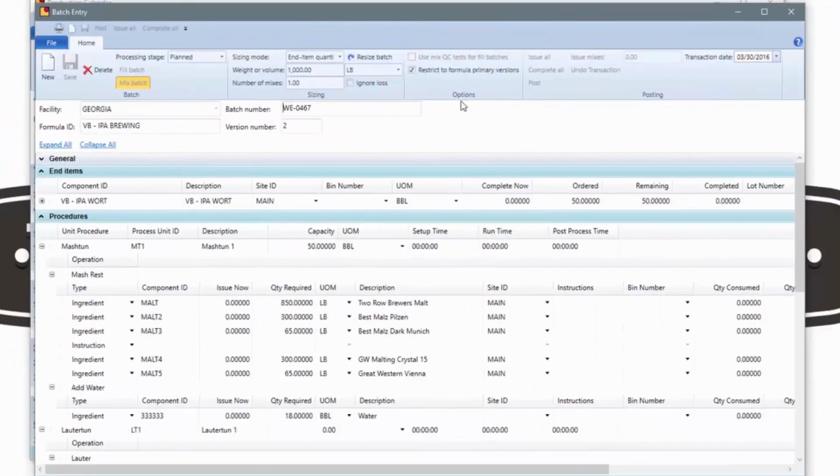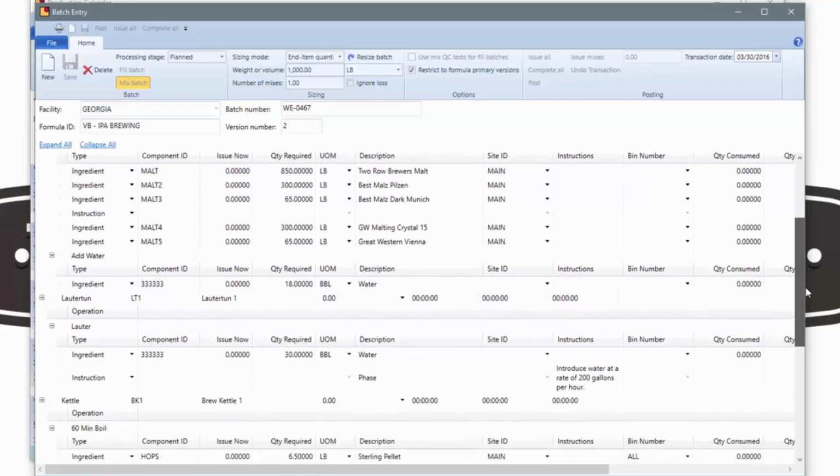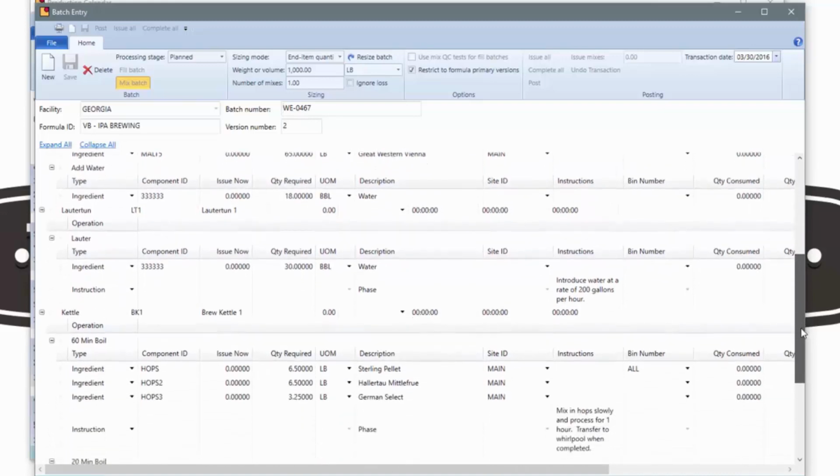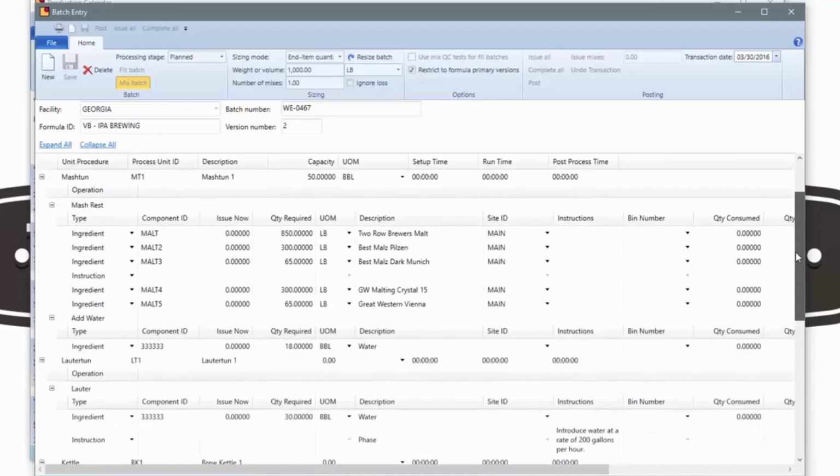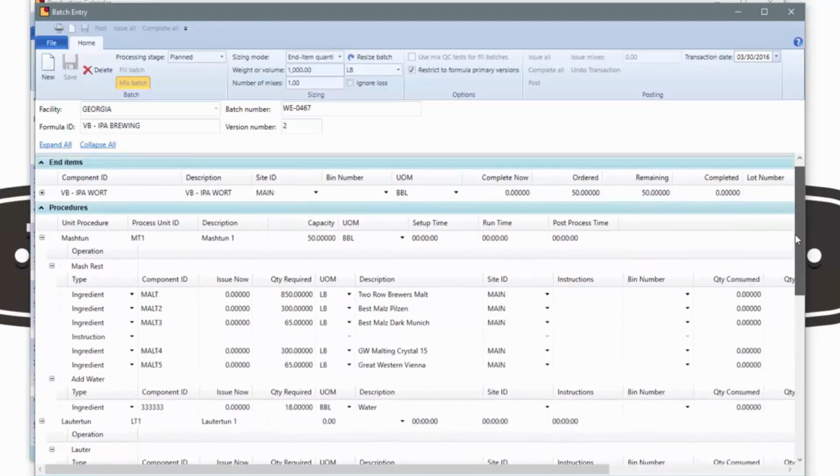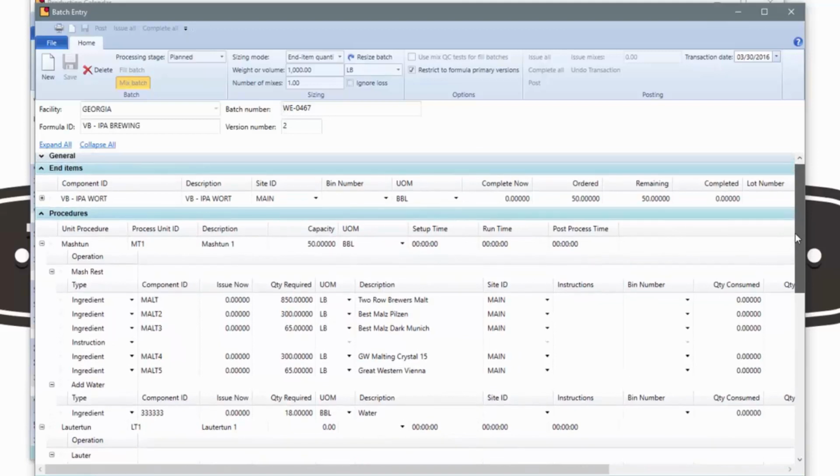And in this case, there's a good bit of information that I can work with in the brew house. We have the ability to define out the brewing process, the different pieces of equipment, and the different processes associated with brewing. So all the instructions and the machine settings and things like that that you're interested in communicating to the brew house can be put into the brewing formula.